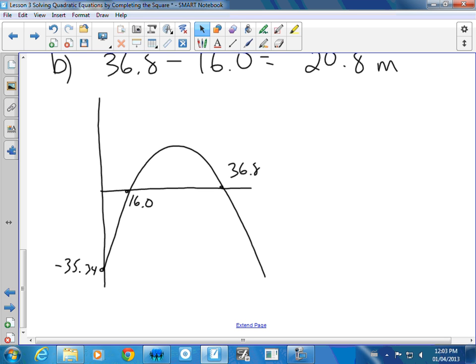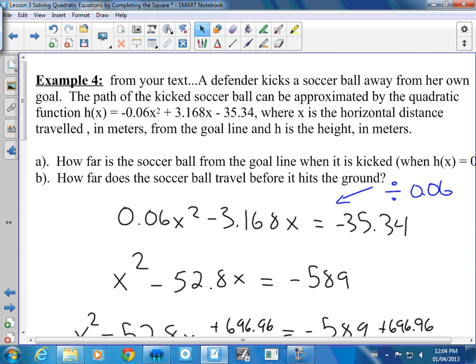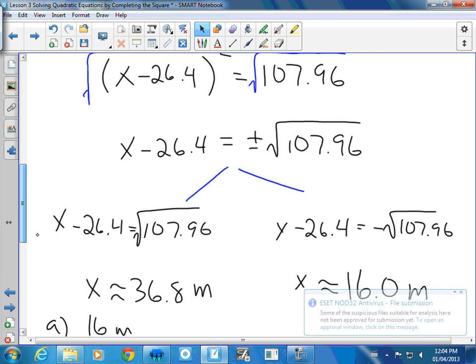Now, what I'm going to show you is Wednesday, again, the quadratic formula. You might find that's even a faster way to do it. Because with the quadratic formula, you can go right from this guy here and plug it right into a formula. And then you can get the answers. But the math is still the same because you're still going to end up with two answers, one positive, one negative. Yeah, you're going to end up with this at the bottom. You end up with the same thing. It's just a different way of doing it.